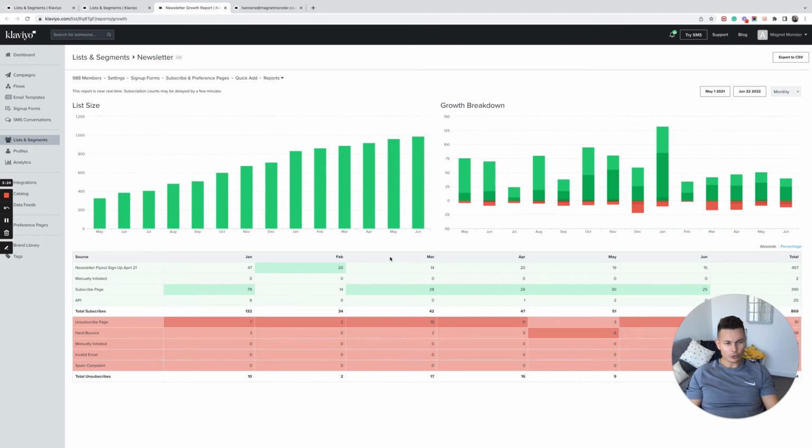So this is how you should be pushing contacts in the account. They should be going into this centralized list, and then you should be segmenting by sign up source here based on where they come from. Is it the pop-up? Is it the checkout? Is it the newsletter footer, etc.? It should all be segmented by sign-up source going into a single list.